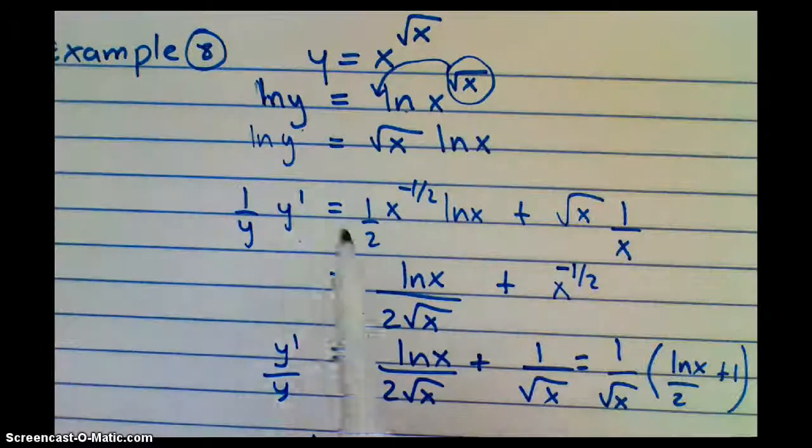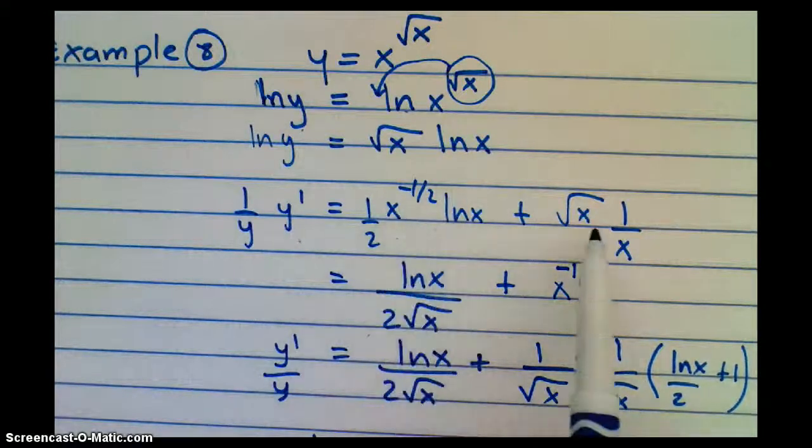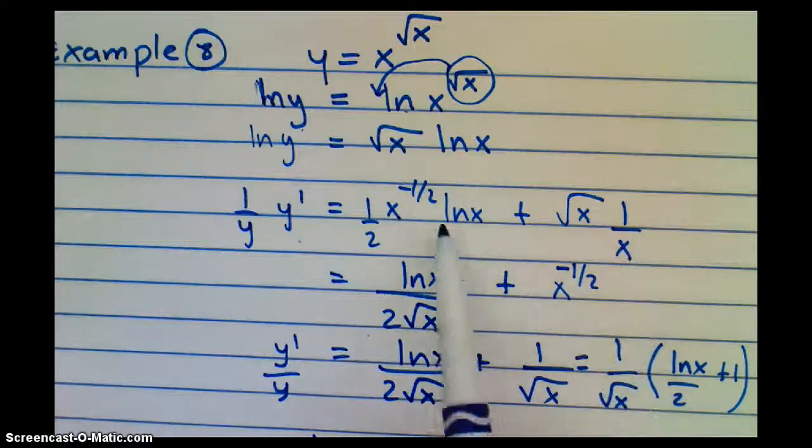Now when I do that, it is 1 over y times y prime, and then the derivative of this product will be f prime g plus f g prime. And then simplifying this, I'm just writing it without a negative exponent. So when I do that, I notice that I can factor out a factor. I can factor out 1 over rad x. And then the y that was dividing here goes over here multiplying, but y is x to the rad x. So I have it over here, and this is my answer.